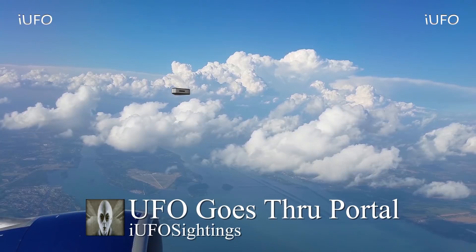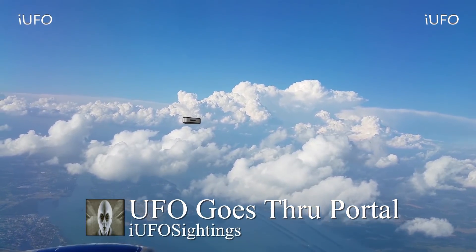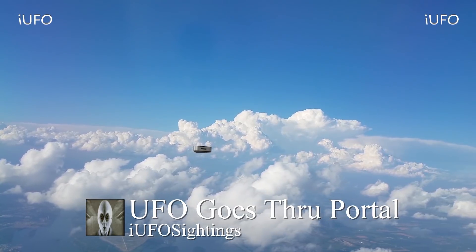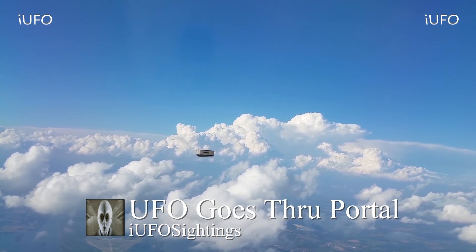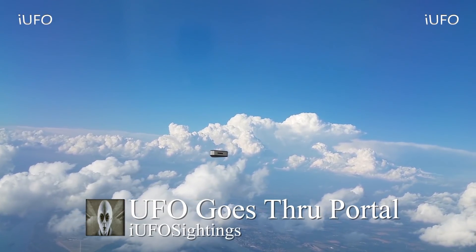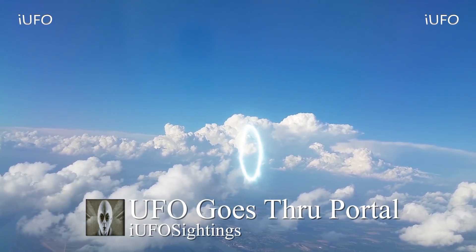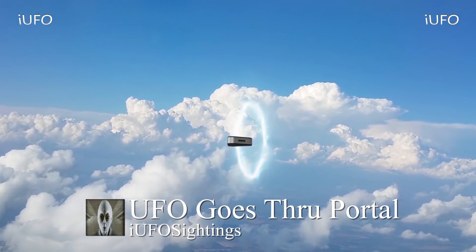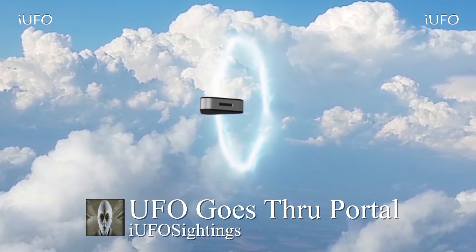We have seen this triangular shaped UFO before, and the portal just opened up. Here it is zoomed in. It looks like a quality day — the source was coming back to the US from vacation and captured this from his seat, with the wing and engine visible. The UFO seems to speed up and then goes right through the portal. The portal appears for about three to five seconds. In the extreme close-up it looks like there are markings on the side, and it appears to be made of some kind of metal, with the top and bottom being black.